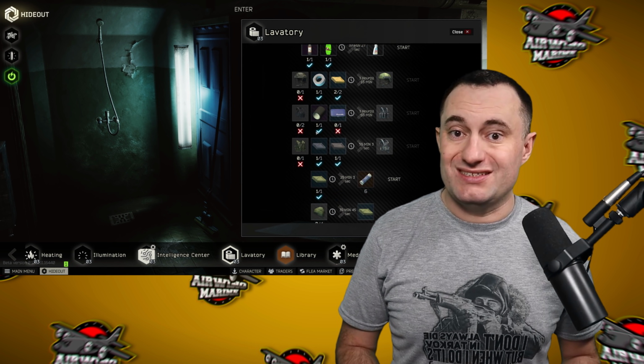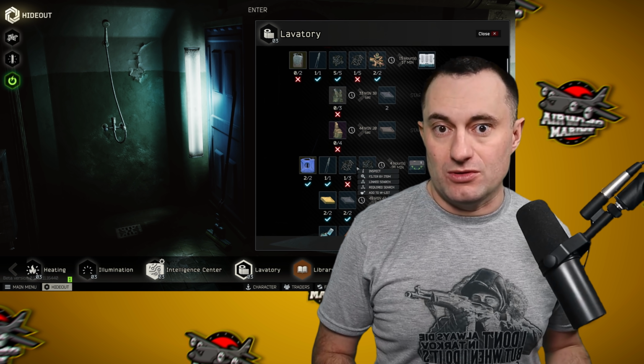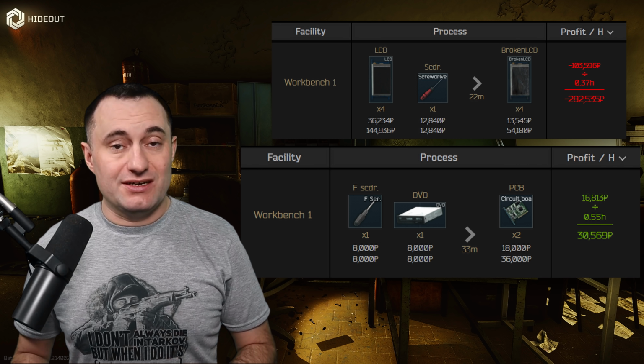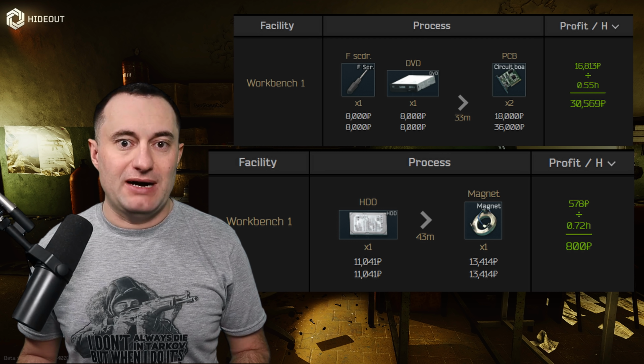The problem with this is it's usually very expensive and they don't always make money. For me, I try to find the fastest crafts that are still profitable. But for this video, we'll talk about both so you can make the decision for yourself. At the Workbench, the 2 fastest crafts are the broken LCDs and the printed circuit boards used in DVDs. The problem is the LCD craft, even though it's quick, burns money like crazy. For me, I rotate between printed circuit boards and magnets because the components are easy to buy and the products are easy to sell.